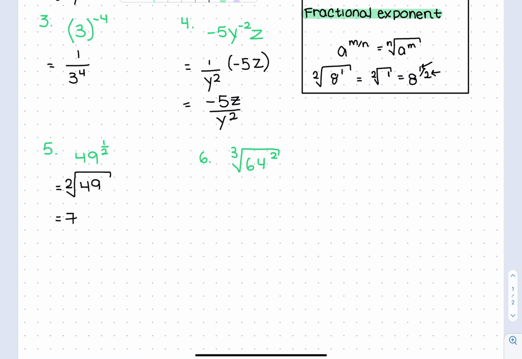However, sometimes you might have to do the opposite direction, where you take a root and turn it into a fraction. In this case, I have 64, and I need to figure out what's going to go on the top of the fraction and what's going to go on the bottom. If you remember, what's in the check mark goes on the bottom, so the 3, and the other number is going to go on the top, so 2. So right now, we have 64 to the power of 2/3.